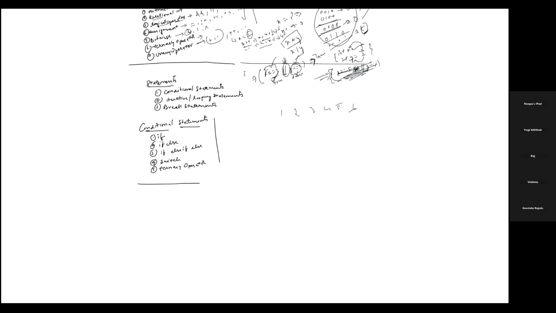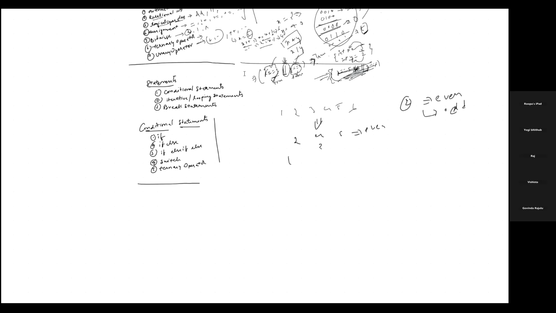These are the numbers we have. If a number is divisible by 2, it is even. And if it is not, it is odd, right? Here the even numbers are 2, 4, 6. And 1, 3, 5 are odd.